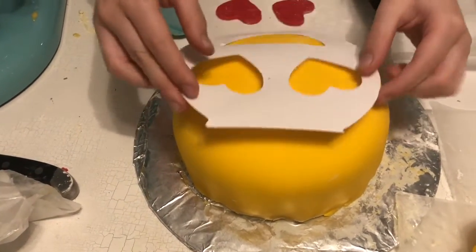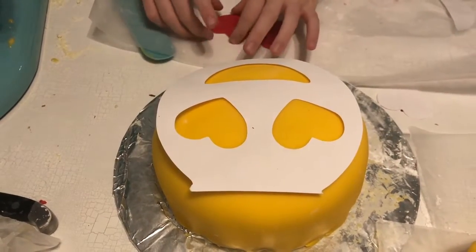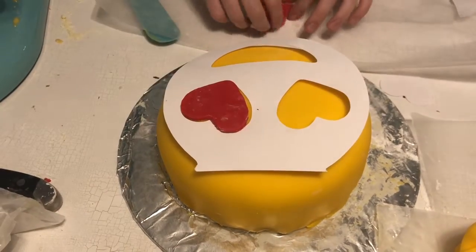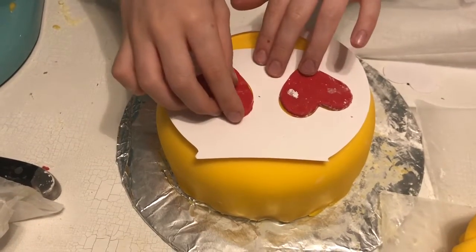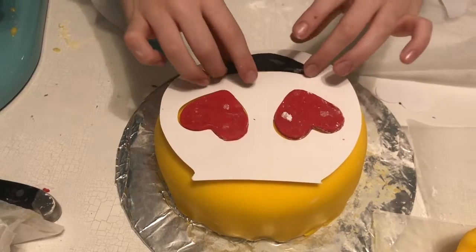So now he's got a template. I'm gonna have it facing me, but you can do it whatever. Just kind of place it down, and now you should be able to just grab heart eye number 1, heart eye number 2. I want to make sure it fits in the hole perfect, and a smile, and then there.